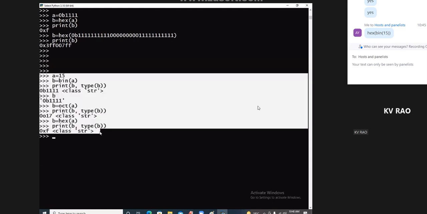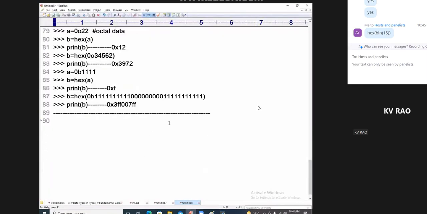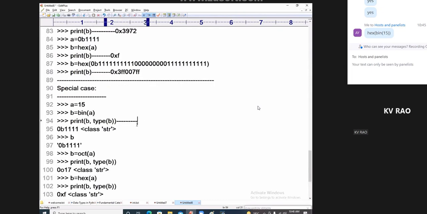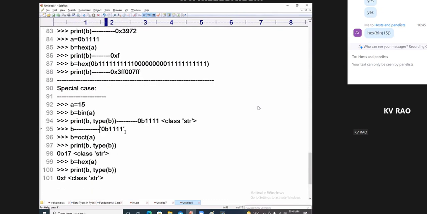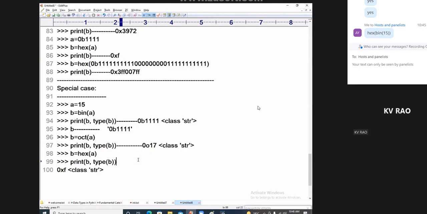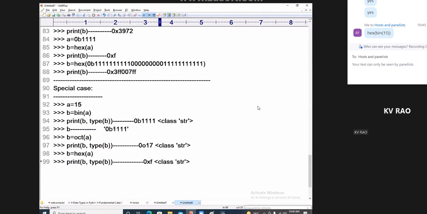So I would like to write this information as a special case. Anything that is printed is in this format. In this case, it is printed in single quotes. This is the data we have, and hexadecimal we are converting, it is going to be like this. I hope you are understanding the meaning of this single quote and str. Vishal, Vinay, is it okay, students? Yeah, good. Okay, students, fine.